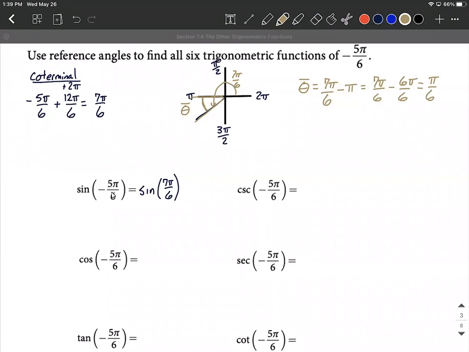I want to substitute that reference angle into each and every one of these. But as we substitute in, we want to be a little bit careful that we want to have the sine of pi over 6 as we plug in that reference angle. But it's at this point that we have to be really sure whether we're going to be positive or negative. How we make that determination is our 7 pi over 6, or if you're thinking about our negative angle, the negative 5 pi over 6 wrapped around in the negative direction, we're in the third quadrant. So we want to use the phrase, all students take calculus.